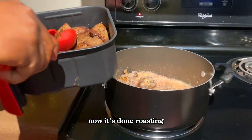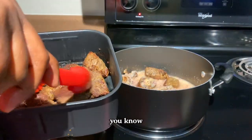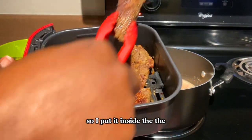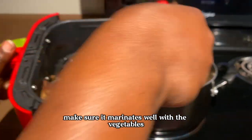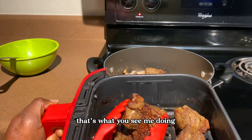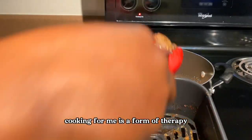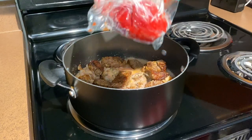Now it's done roasting, so I put it in the pot together with the already roasted goat meat and the vegetables that I blended. I put it inside the saucepan to make sure it marinates well with the vegetables I've blended. That's what you see me doing. I take my time because I feel like cooking should not be a rush. Cooking for me is a form of therapy, I think. Yeah, it's a therapy for me.